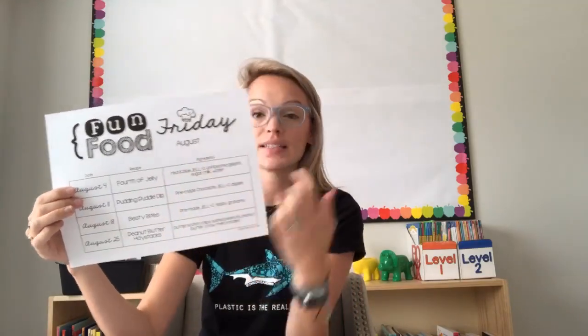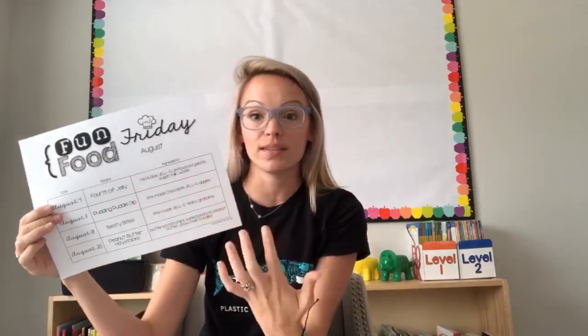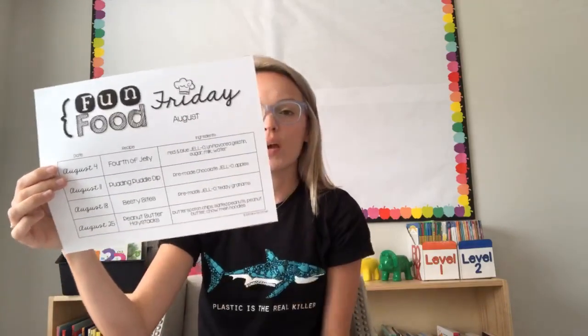This gives me an opportunity to ask parents for ingredients. I might highlight on somebody's sheet — like just highlight 'jello' — and ask, will you just send in a pack or two of jello? If I don't get it by the beginning of the next week, I'll go grab it. I also ask parents to donate supplies like small Dixie cups and baggies that we can use to put our recipe in and deliver to the rest of the school, which we do to practice our social skills.